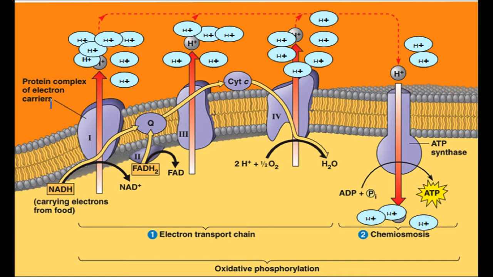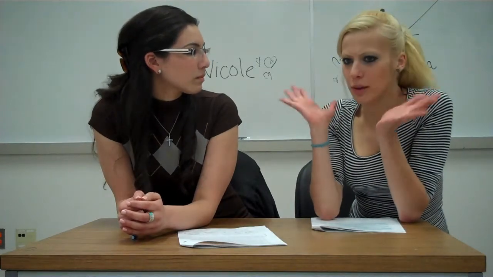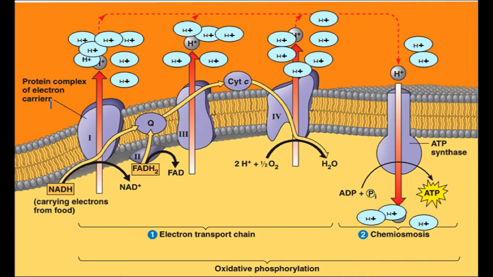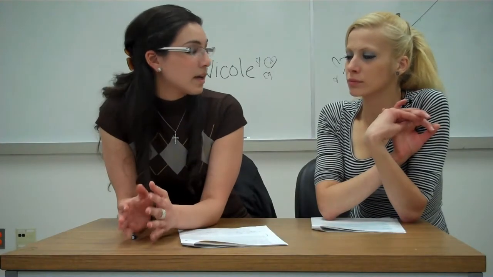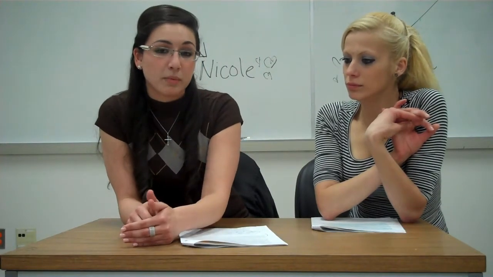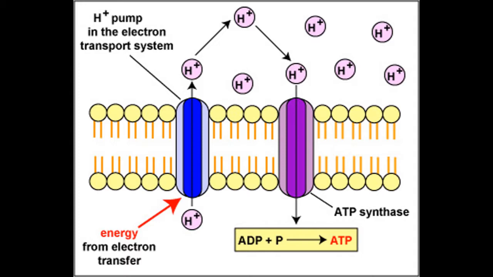But I have to wonder, does their charge or the fact that there are so many on one side create any type of driving force? Actually, that's exactly what happens. Since we have such a buildup of hydrogens, which creates a large concentration gradient, they also all have charge. Let's keep that in mind. Charge and concentration gradient. So we have a large electrochemical gradient being built up on one side of the membrane. Nature has a tendency to want to equalize concentration and charge gradients on both sides of a semi-permeable membrane, which is exactly what the lipid bilayer is. So an electrochemical gradient is established and a proton motive force results.